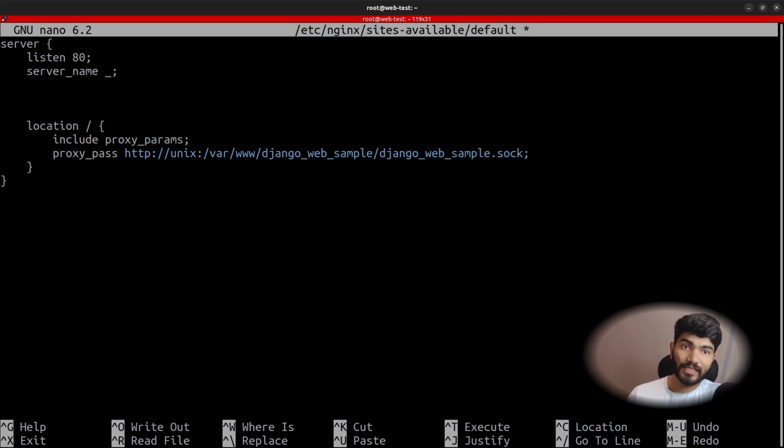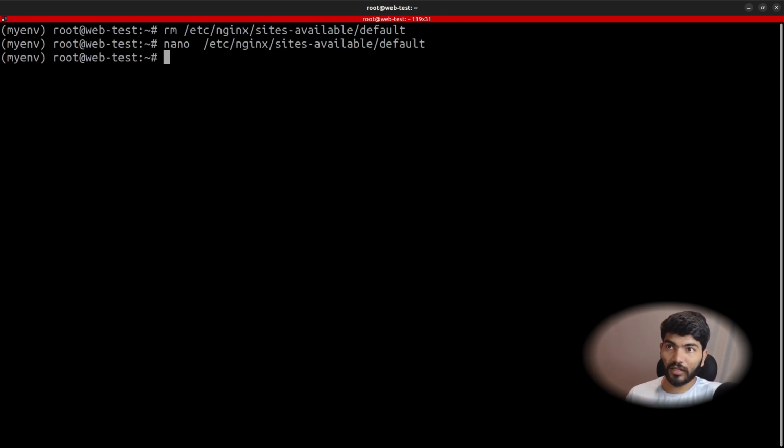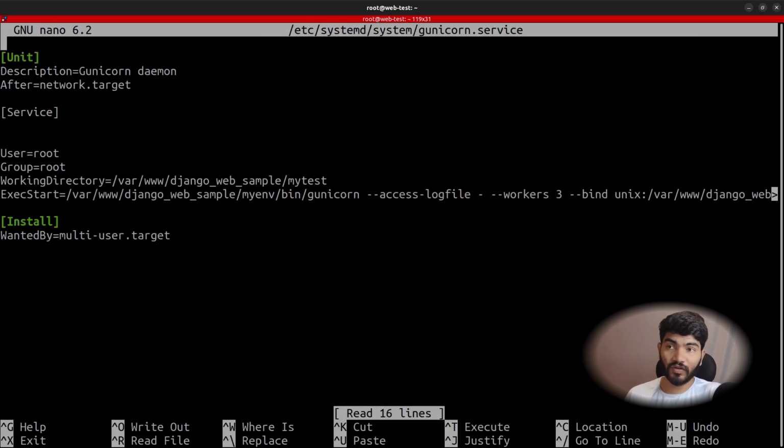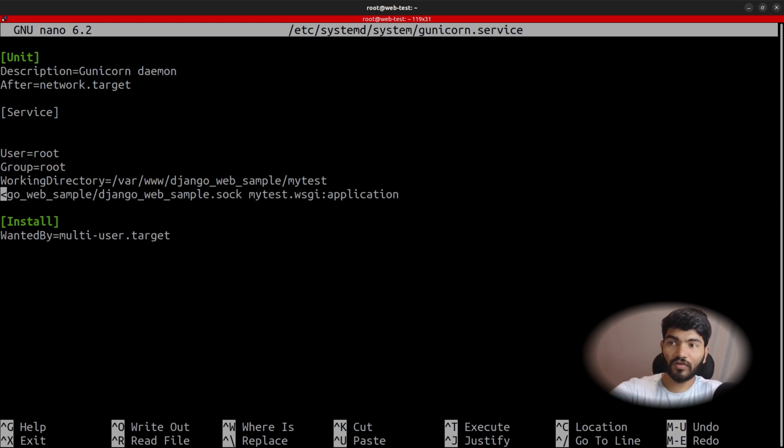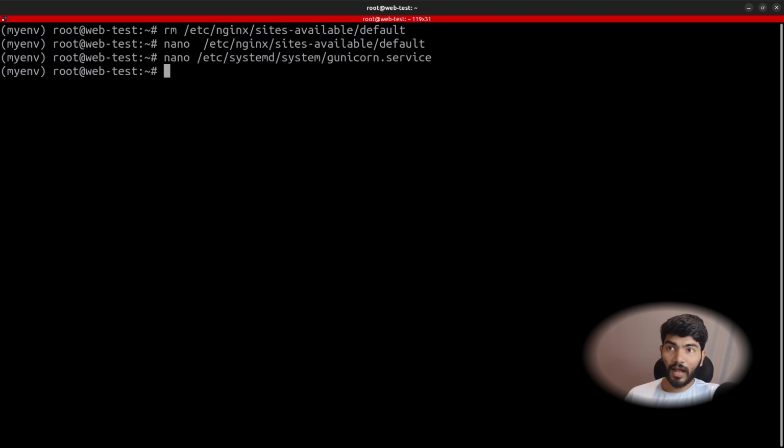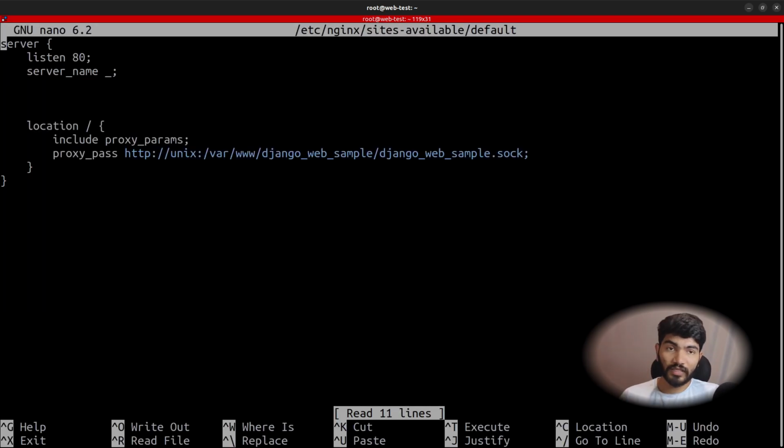We need to pass the exact same path here. Then we need to do Ctrl+S, then Ctrl+X. I will show you the service file also where we passed the path. If you go to the ExecStart command here, as you can see, there was a path for the sock file. This is the path of the sock file that we entered in this particular file. We need to add the exact same path of the sock file right here.